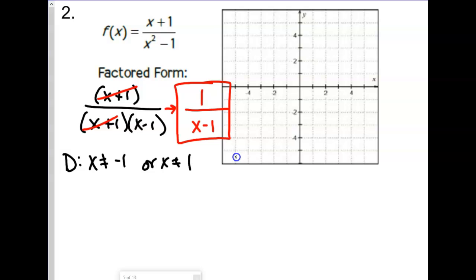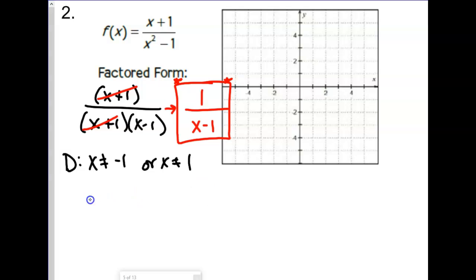From henceforth, you can only look at that one. Why? Because otherwise you're going to keep getting bad answers, because you're plugging things into the fraction that has a hole in it, and you're going to keep getting 0 over 0 over 0 over 0. And then you're going to get nothing. All right, so this is my new reduced version. That's what I'm going to keep referring back to when I say, plug in 0, plug in 3.